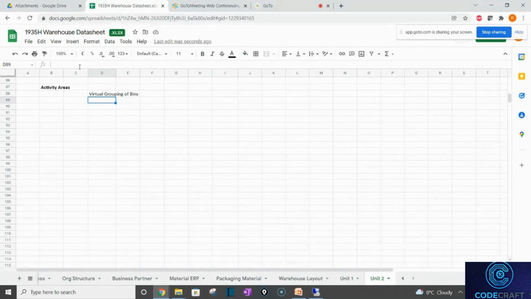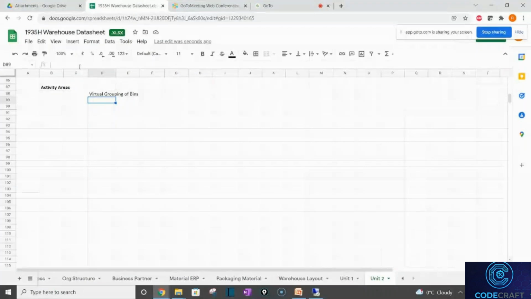So the first thing you need to keep in mind is, you see the bin in a structure element, you see a door, you see a staging area. You will not see an activity area. In the same storage type you will group them: these five aisles activity area 1, these five aisles activity area 2. You will group them for what purpose? For performing your warehouse activities better, like inbound, outbound, putting away the stock, removing the stock. So let's go with the basic definition.